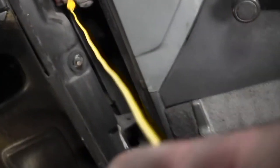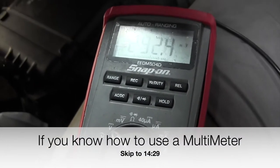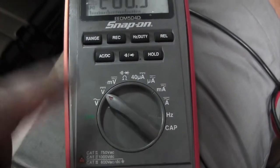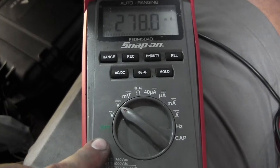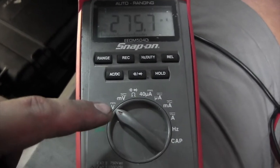And it's my handy dandy meter here. Attaching this alligator clamp to my negative lead. If you guys don't know how to use a meter, this is a quick rundown, all right? If you're gonna be looking for voltage, you're gonna use the V with the line on it. This is for an auto ranging meter. Auto ranging meters don't really have any numbers here. On a self range meter, there's gonna be multiple numbers that you gotta choose from. On a car, just choose a 20.